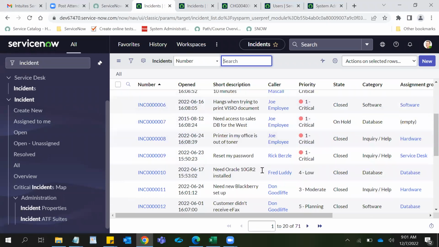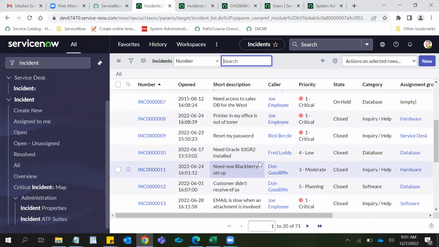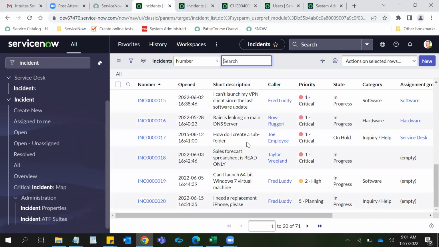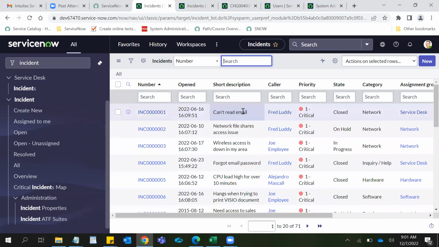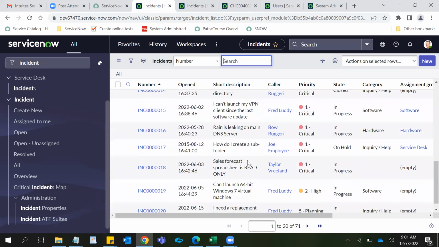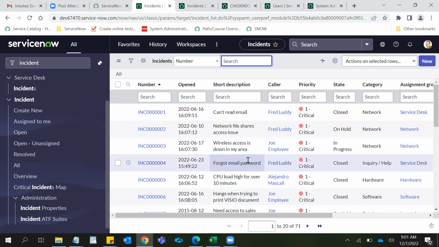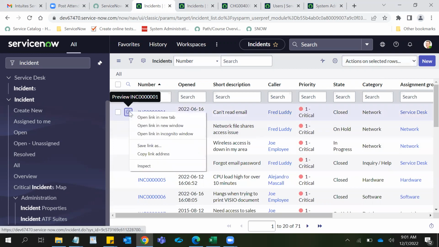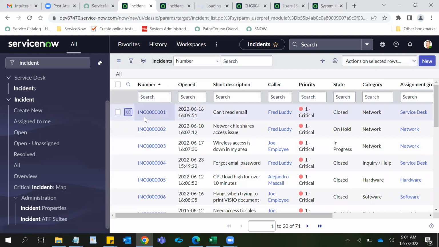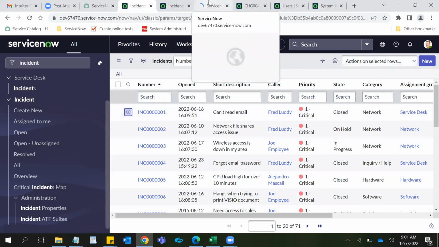Just open them and read if there is anything updated in the work notes, so that you will understand what kind of issues and incidents are created. For basic understanding, you can just open and do that. Also you can test what I said, the parent and child incident, and when you resolve, whether resolved by and resolved date are getting updated or not, you can check that too.